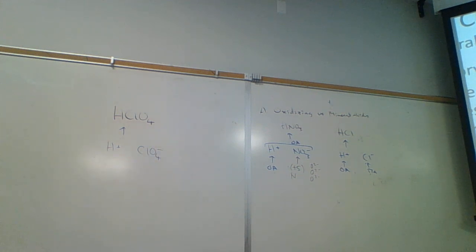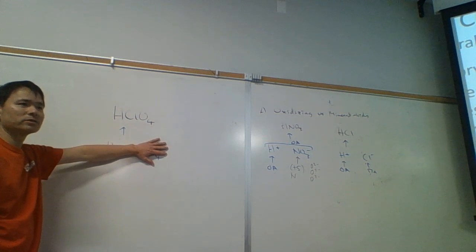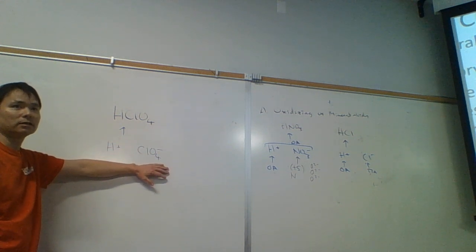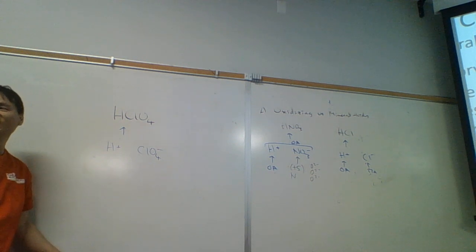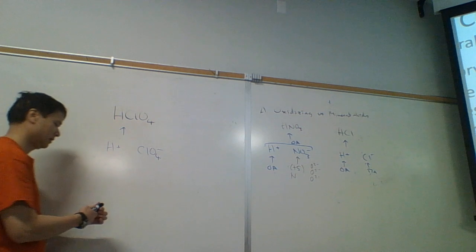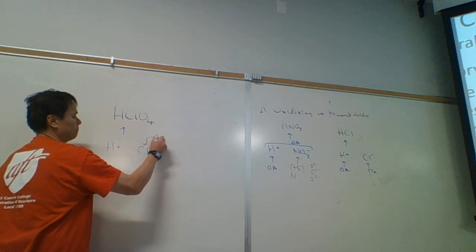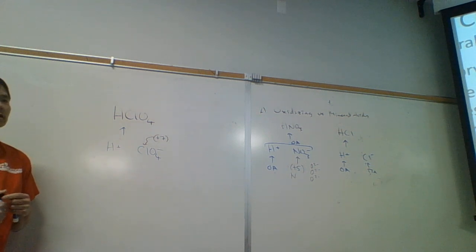We're comparing ClO4 minus with H. Is ClO4 minus going to be a spectator in redox, or is it going to react? It's going to react. Why is it going to react? Because the Cl is going to be unhappy. Why? Because it's at plus 7, and it wants to be minus 1. So it's taking in a lot more than it should.